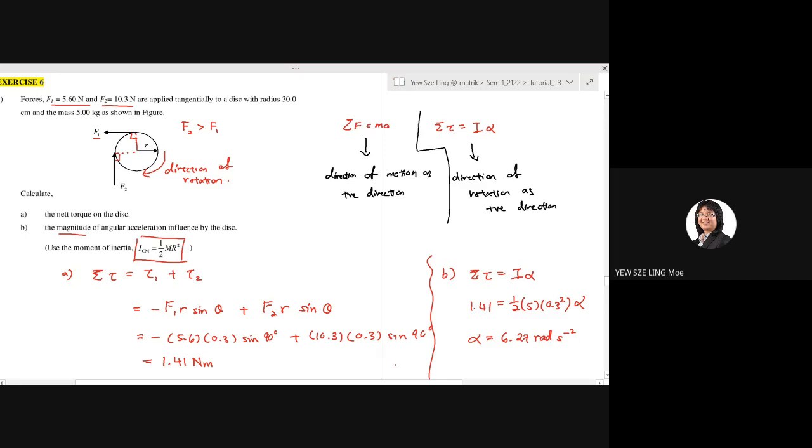Okay, in these questions, the important thing is how to determine the sign convention for torque for an object that is moving with angular acceleration. Okay, so the idea is the same as chapter 4. Just that now we have to change it a little so it can be used in chapter 8. Alright, so that's what I keep telling you guys. Chapter 8 actually is just a combination of chapter 1 until chapter 5. The only difference is in terms of the variables. The concept, the equations, they are exactly the same. The only difference is the symbol.